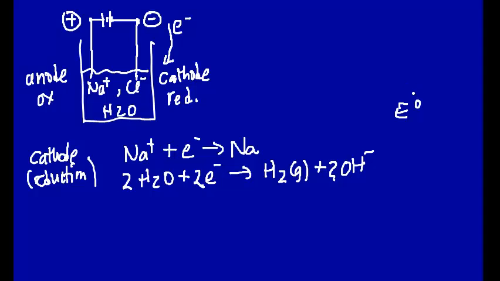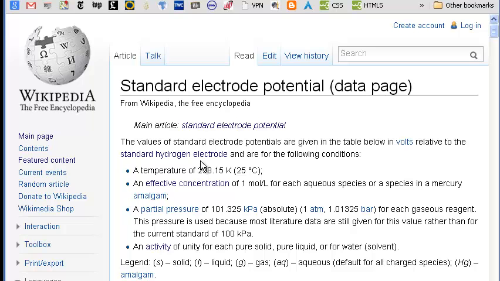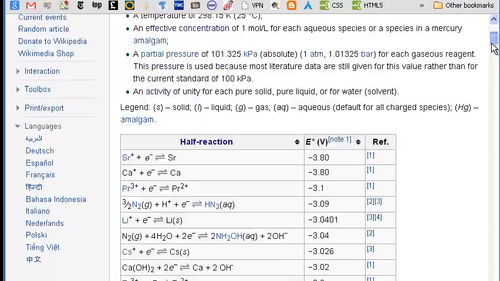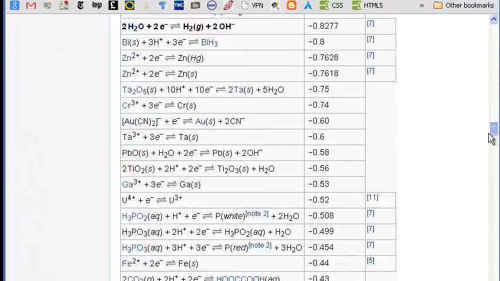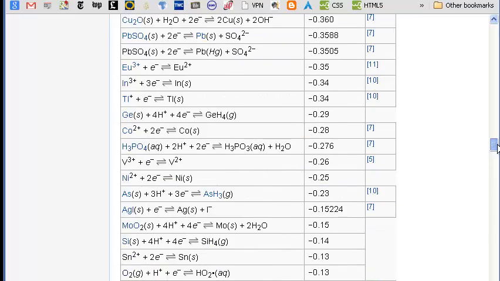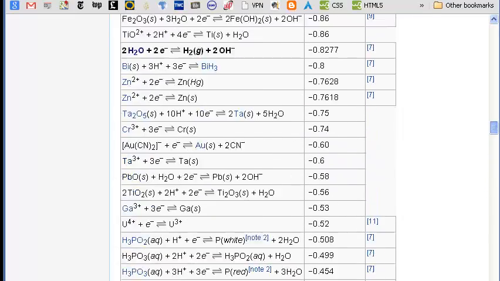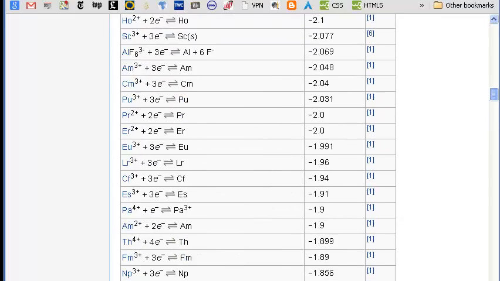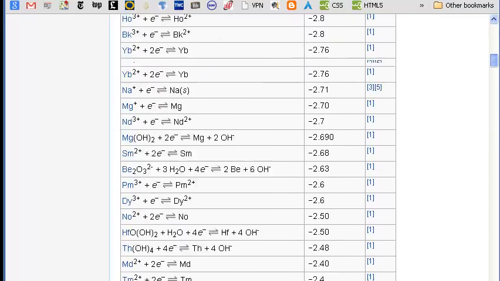Now let's write down the E0 for this. And remember, the 0 means standard state, and the E0 means reduction potential. So let's look at the reduction potential for sodium. We can go to Tro, but in fact, let's go to Wikipedia. Here's the Wikipedia page that has all those reduction potentials. And sodium really doesn't want to be reduced. It wants to get rid of the electrons, so it's probably down here. Sodium, where is it? Oh, it looks like Wikipedia lists them from negative to positive, different from Tro.